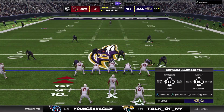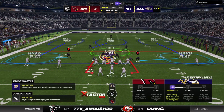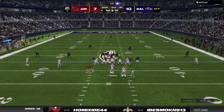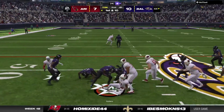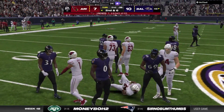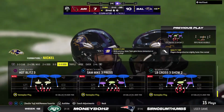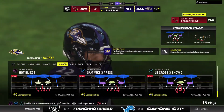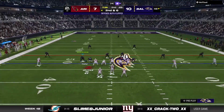Back-to-back good plays have them on the move on 1st down. On 1st and 10, here's Pacheco. And he'll manage to pick up about 4 at 2nd down. Brandon, we just saw the benefits of being able to run the ball successfully. They pick up 4 yards on that carry. So now if you're a play caller, you can do just about anything you want.